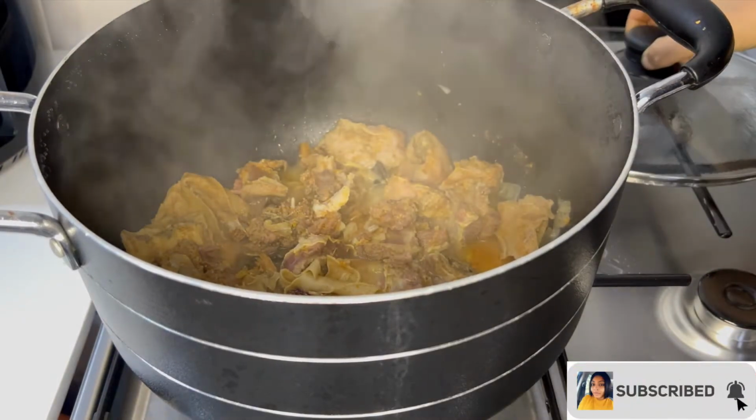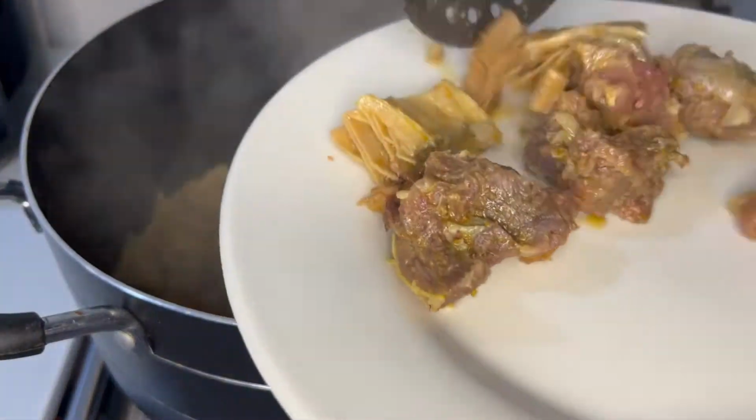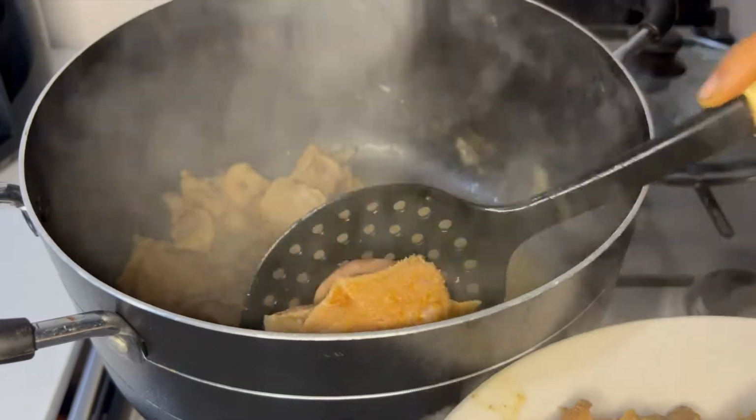My meat has been cooking for a while now and it is done. If I want to check if my meat is ready, I just taste it. So I tasted it and it's soft enough. So I'm taking it out now because I want to air fry it.